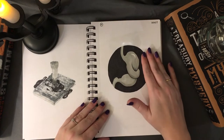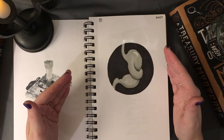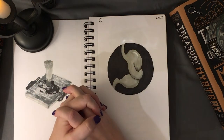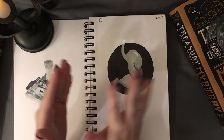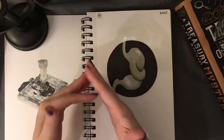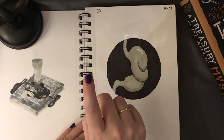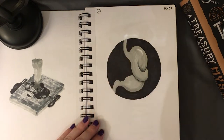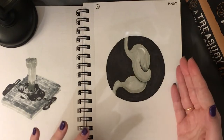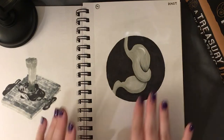Number four was 'knot,' and I went for a visual idea linked to anxiety. A lot of phrases people use to describe anxiety involve having a knot in your stomach, so that's what I drew. It's kind of gross but cartoonish enough that I'm not too freaked out by it. I thought it turned out pretty well.